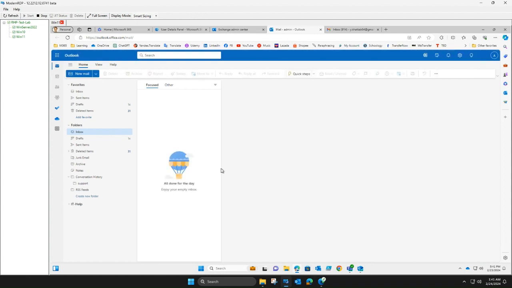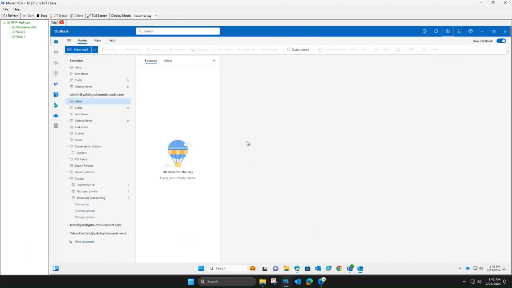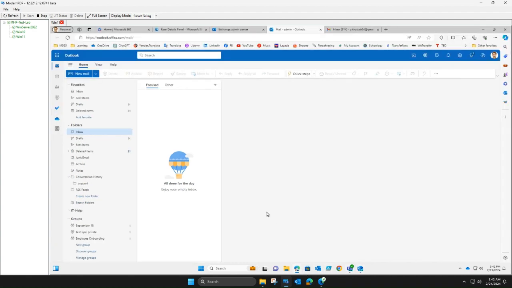It wouldn't matter if you are using Outlook on the web or the Outlook application. It's almost the same thing, especially right now. We're using the new Outlook, which is this one. Okay, it's supposed to be we are using Outlook on the web.